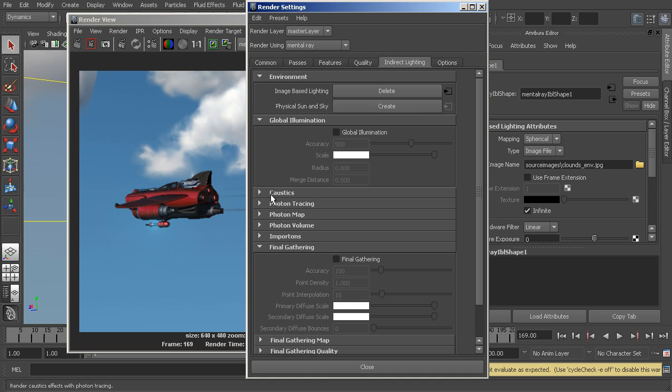Okay, so to do this, let's go back into our render settings. Inside this indirect lighting tab, we'll turn on this feature called Final Gathering. Now, Final Gathering is really just a way of simulating indirect illumination in the scene. And if we use Final Gathering together with this image-based lighting environment, we can start to get lighting that appears to be coming from this sky and providing, again, proper illumination to this.